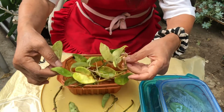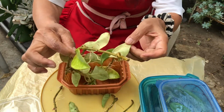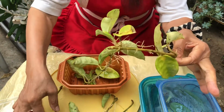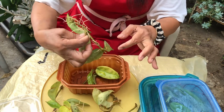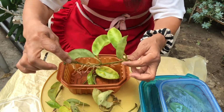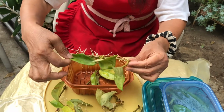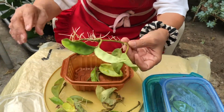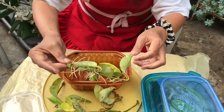Now I can pot up individually by the nodes. This is one plant, and this one is another plant, and this one too. So how many do I have here? A lot. So we were able to root them. They were almost dying. For others, they thought it was already dead. But look, guys, there's always hope by doing it this way.